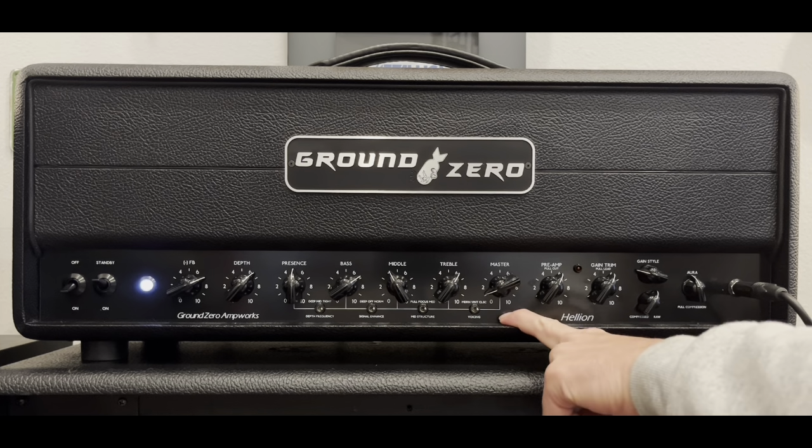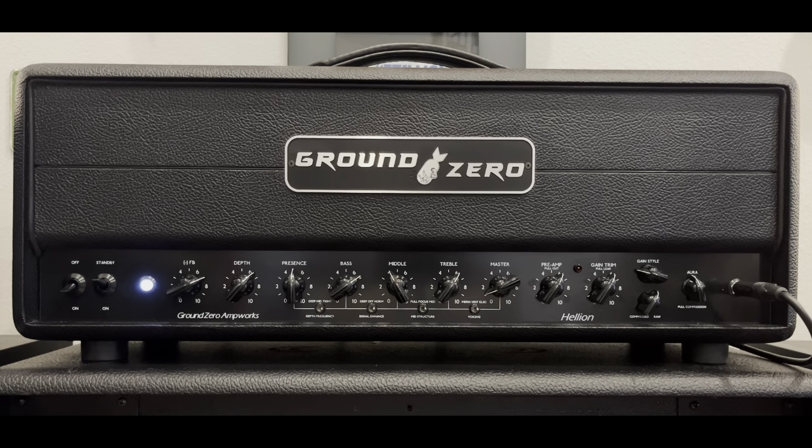Okay, to the right of that is the voicing switch. That really controls the overall character of the amp. It's modern, vintage, and classic, and as the name vintage implies, that's the lowest gain, the fattest, the fullest sounding setting. That's again the one you're going to use for 800 type tones, classic rock stuff. When we get into cleans, we'll use the vintage as well. To the right is classic. It's overall for me the best setting. Most guys that have played this amp tend to stay on classic.